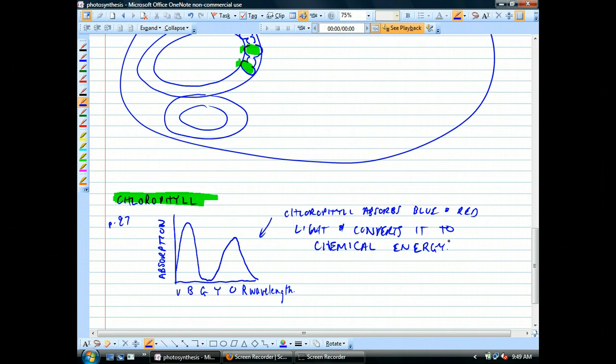Now this, you guys had IPS, right? So did you talk about light and wavelengths and stuff? Yeah. So we don't need to go into a lot of depth on this, but I do want you to understand this because, for example, there's people that sell, have you ever seen this? They sell this red plastic that you put under tomato plants. Have you ever seen that?